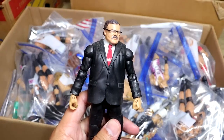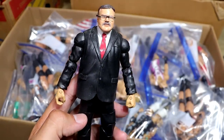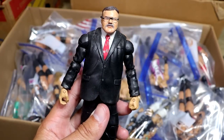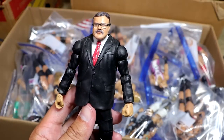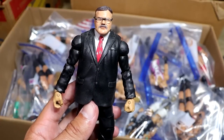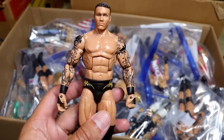Next up is a very interesting one. We have the custom Teddy Roosevelt Elite in the suit. This kind of all manifested from 2K19 maybe — it may have even been before that — but I made a stable called the Founding Fathers: George Washington, Abe Lincoln, and Teddy Roosevelt. I wanted to bring it to figure form, and you guys know George Washington is the GOAT.